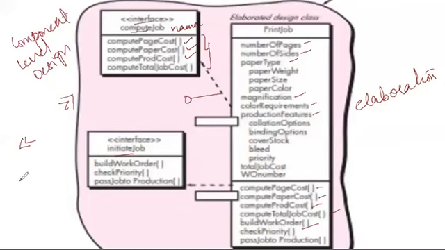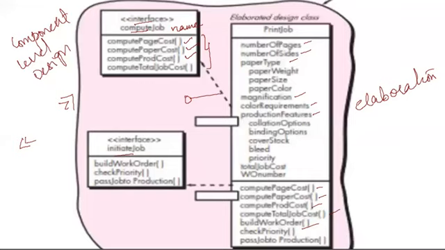Now whenever you're printing on the printer, it is going to print based upon the order that is being given. That is, if suppose two different computers are connected to the same printer, if both of them select print, whichever order is taken first is going to be printed first. So it is going to check the priority and then pass the job to the production. That is, the printer is going to print that particular file.